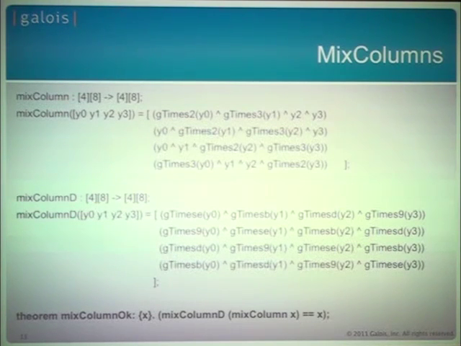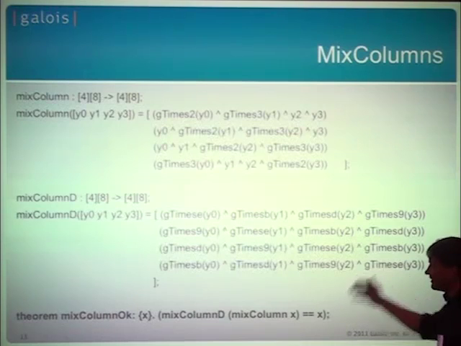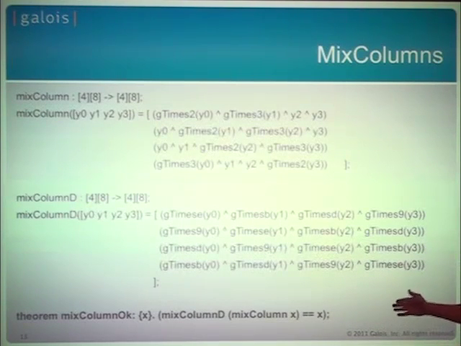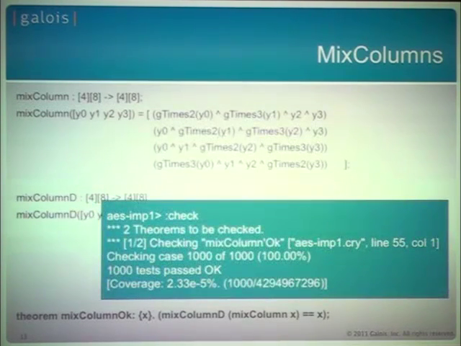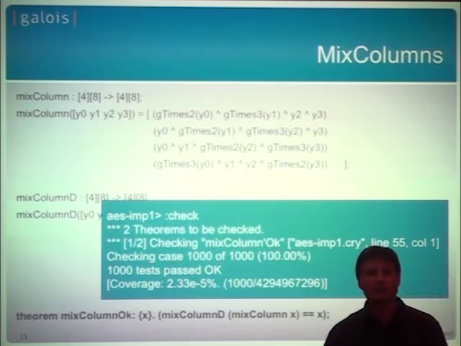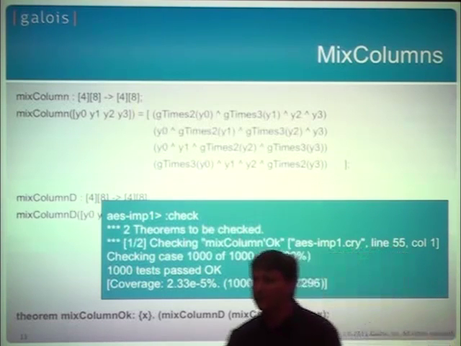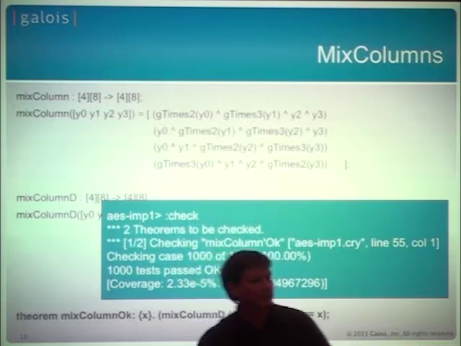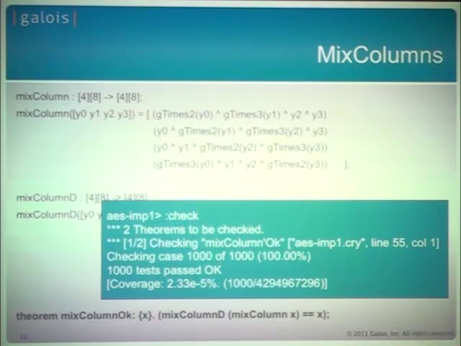It's really nice to be able just to write down a property to say, this is what I think the property is. When I mix column and then inverse mix column, I get back to what I start with. And again, what I can do is just check that I haven't screwed up here. For me, it was a sense of being able to build something and then know I was standing on firm ground. And then build the next thing and know that I was standing on firm ground. And so when I got a problem, it was a very limited scope. I didn't have to think, now, where in my whole specification might the problem be?